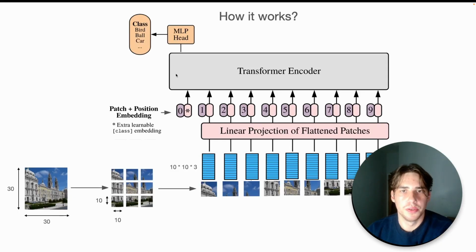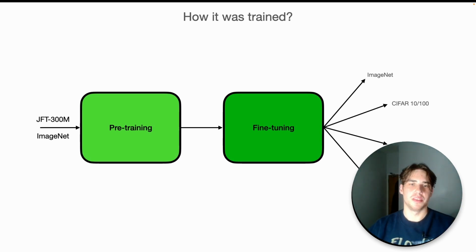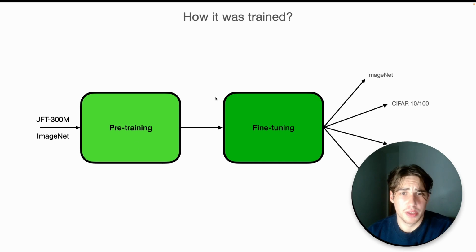Now we have the model, and I'm going to show you how it was trained. In many cases, especially when we train transformers, there's a pre-training phase and a fine-tuning phase, pretty much the same as in GPT-1. We feed it a huge dataset. JFT-300M is 300 million images with, I think, 18,000 classes. They also tried a different model with ImageNet-21k, and later they fine-tuned it on 5 different datasets. And that's pretty much the whole idea behind it.